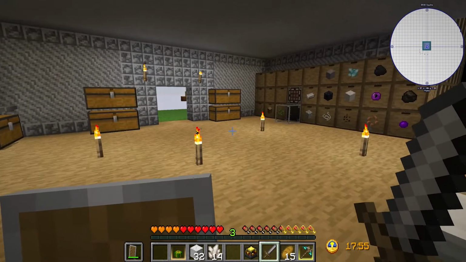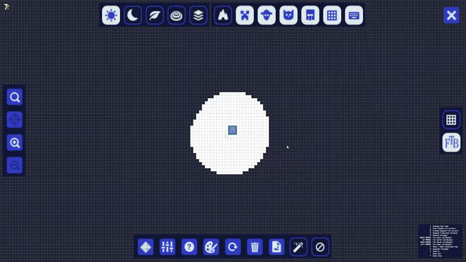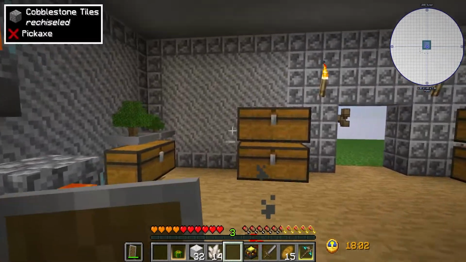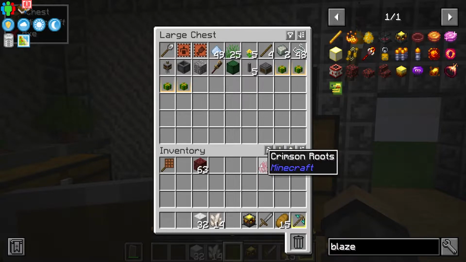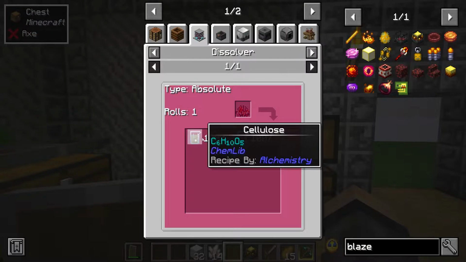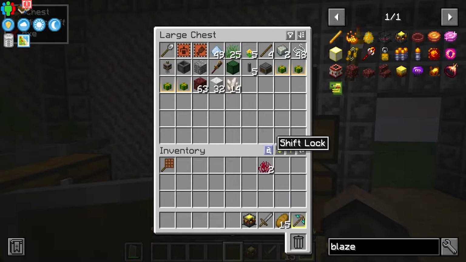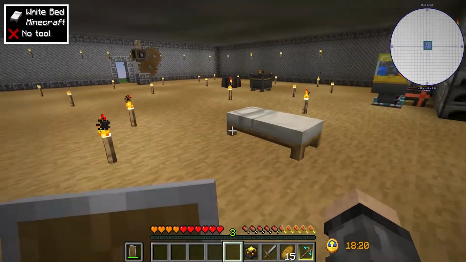Took a couple of deaths. I may have went and tried to fight again. Nothing new there. Stubby is very stubbylicious. Got a bunch of these presents that I'm not gonna bother opening right now. Crimson roots. What do I get out of you? Cellulose and mercury. Not bad. I'm gonna hold on to that netherrack. And that's gonna go over here.